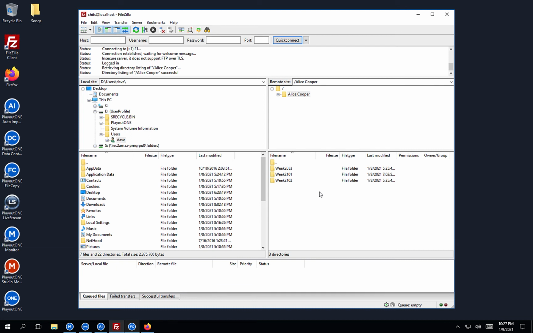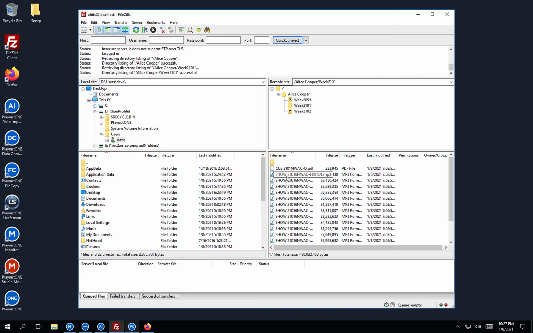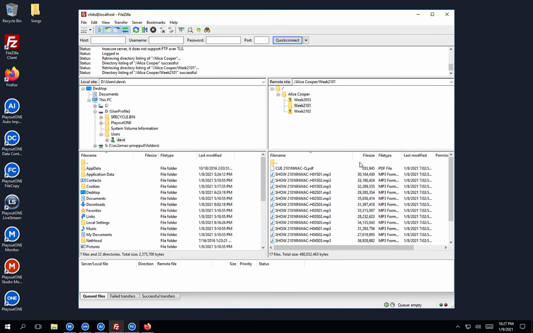Now, if we go into these folders, we're going to be looking at this particular one here, week 1 of 2021. You'll see there's a number of files in here. And again, the syndicator has told us that these digits change. And we can see show 21, that's the year. And then 01 is the week number. We then have digit 6, which apparently is always in there.